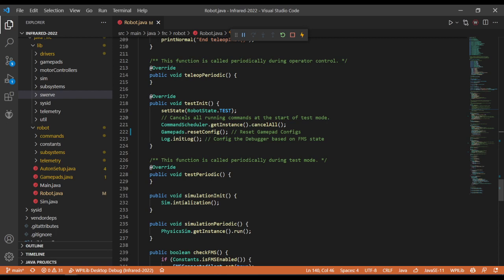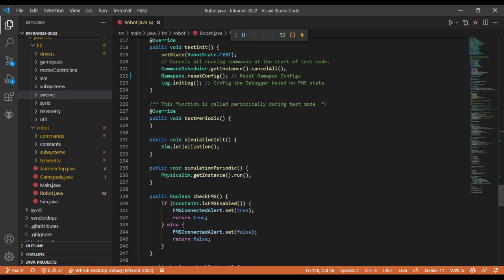We don't currently have a good use for it. There's a test mode, so you could have different button mappings or something if you wanted to have a mode that's specific for the pit, or some other way that you're going to system check. Like we could do certain different things in a test mode. And then there's stuff that happens also just specifically when we're in simulation, this is running in addition to everything else when we're actually just simulating and it's not actually running on the real robot.